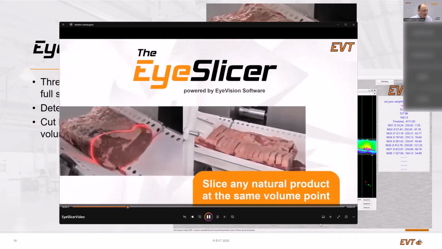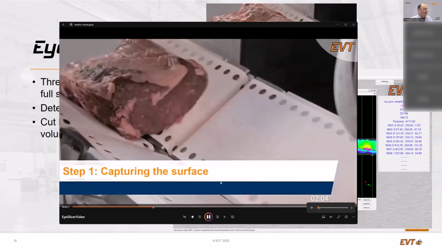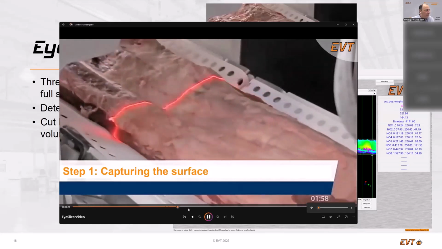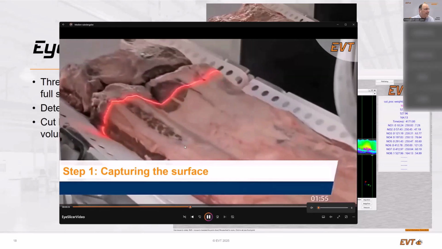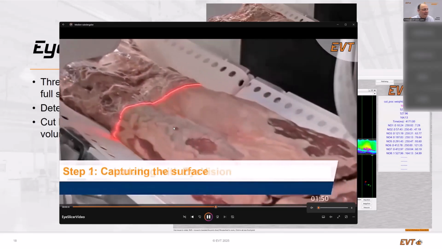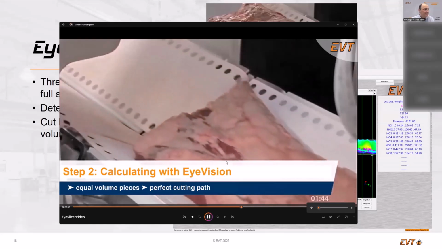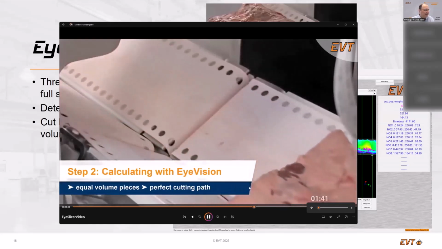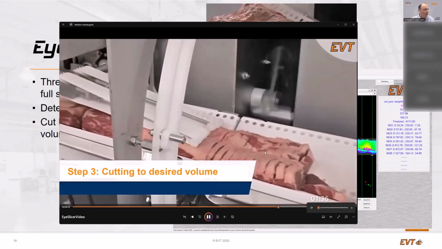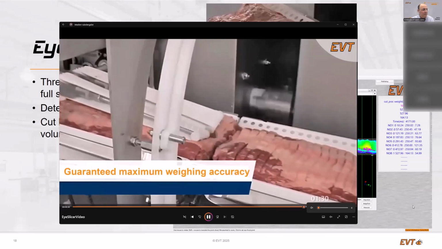So I think we don't want to have the complete intro. I switch off the sound here, and here you see the incoming meat. It's scanned completely, and it's an endless, nearly endless meat. The pieces are connected together, so it never stops. And after the scan, in this example, we get the complete operation. And you see here, based on the calculation, the cut is made in the different meat positions.